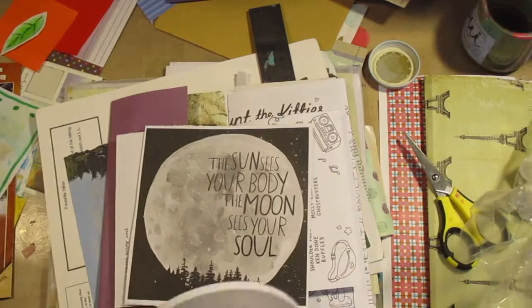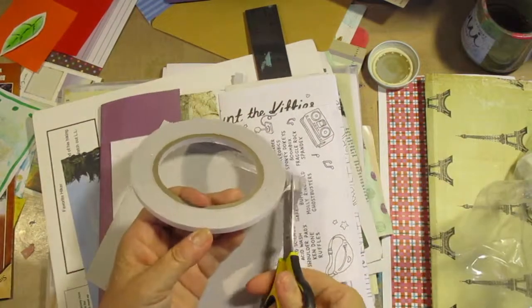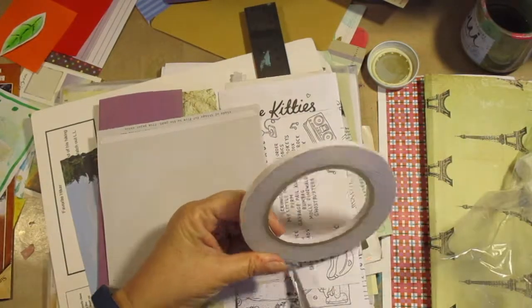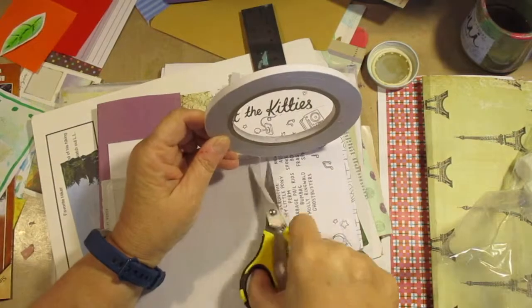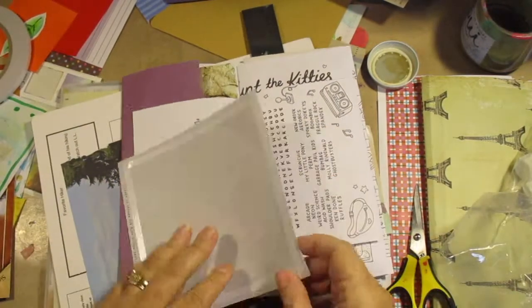It works, but then I thought, well, this is kind of like a cop-out. I ran and got my tape — that's double-sided tape that I thought I had to have and I've never used it until recently. I'm just trying to use that up also. In places where there are big pieces of paper I'm using that double-sided tape and conserving my glue sticks.